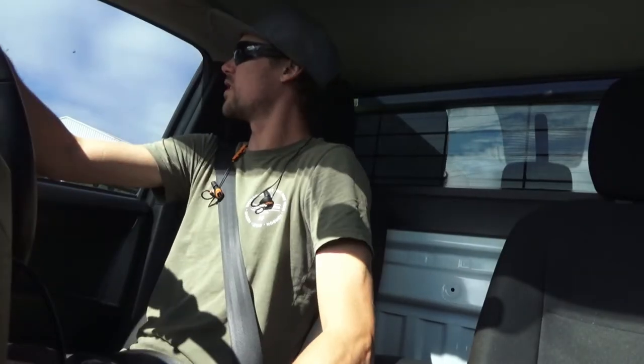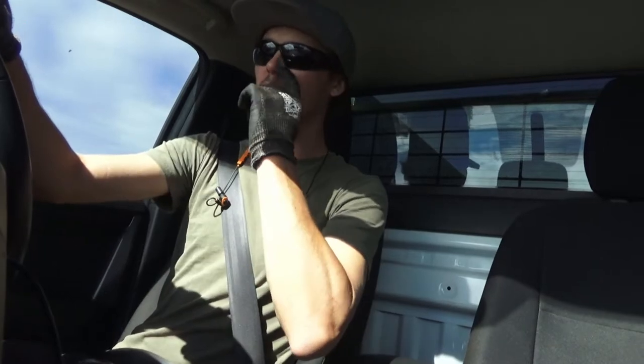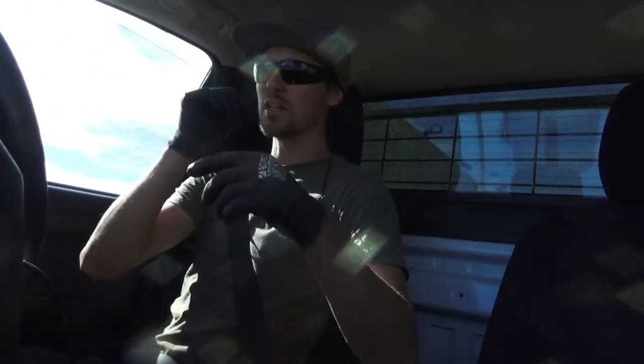Alright, guys, I'm just leaving the local tip. Got all the green waste dropped off. Looked at the time, had to get going, obviously, for the chains to be sharpened, because at 12 o'clock the Husqvarna shop up here shuts on a Saturday, so they're not open tomorrow, and I didn't really want to worry about it next week. So, long story short, if I can do that, it's just all there ready to go. So when they're good to pick up, I'll just pick them up next week whenever it's convenient for me, and it just works out better that way. Sort of what I discussed earlier in this video.